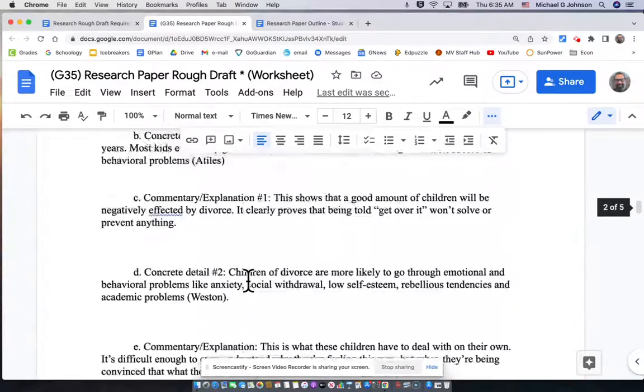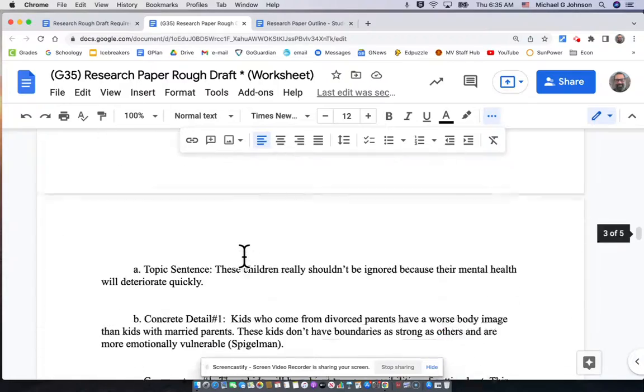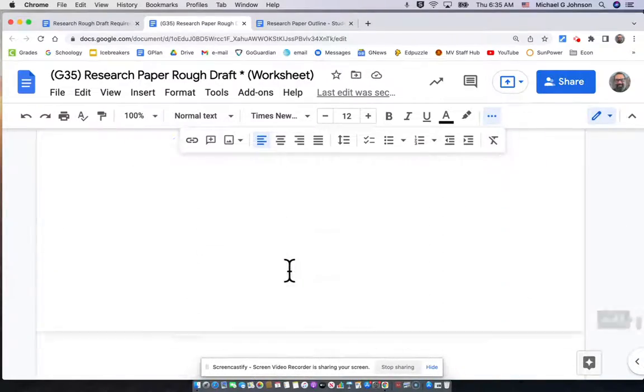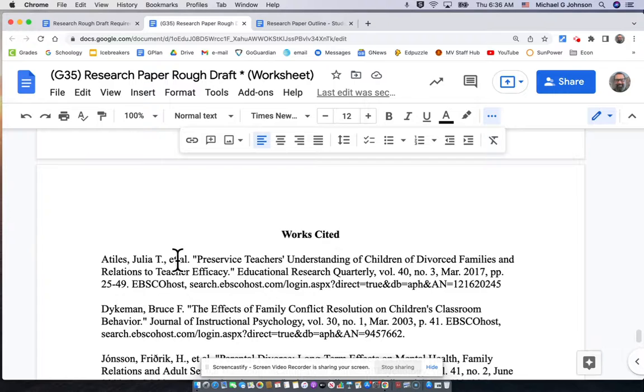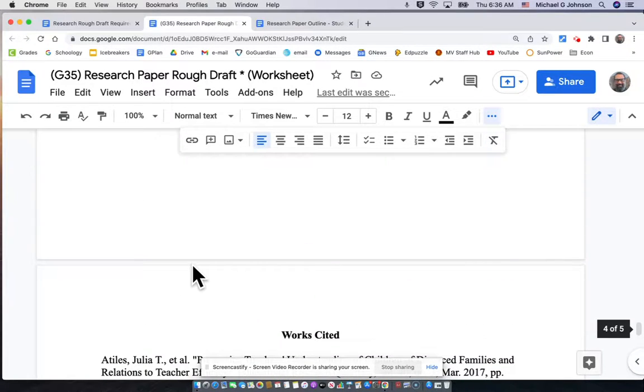And you'll continue marrying up all the information, getting rid of all the prompts until you have your full paper. Okay. And then remember at the very end, you'll have your works cited. This page is already formatted correctly. So just leave it as is. And that's it.